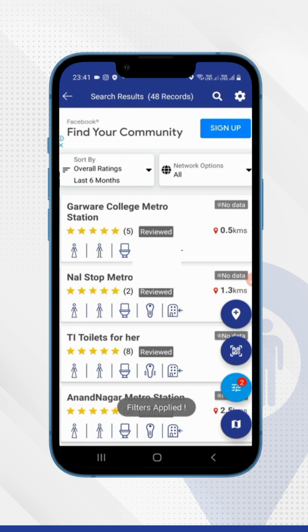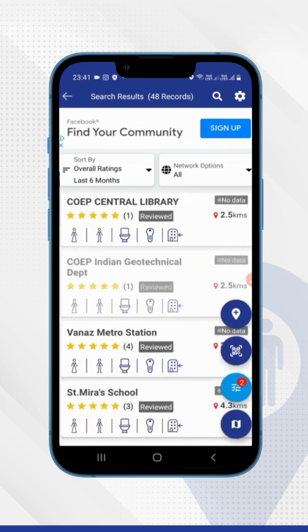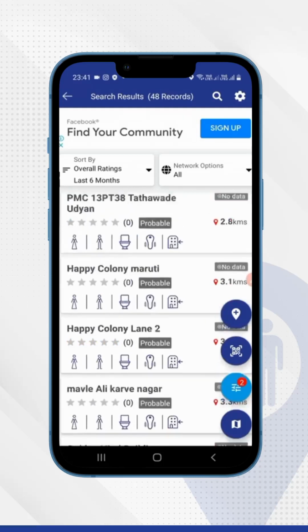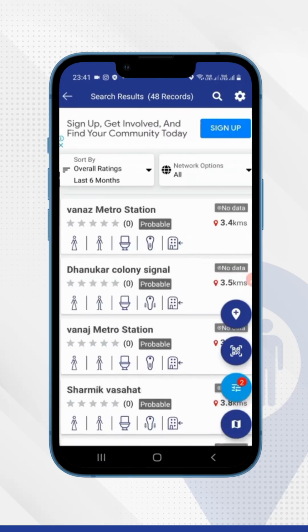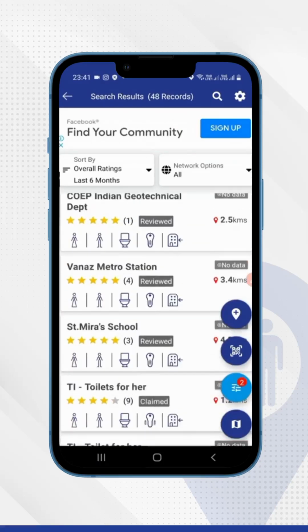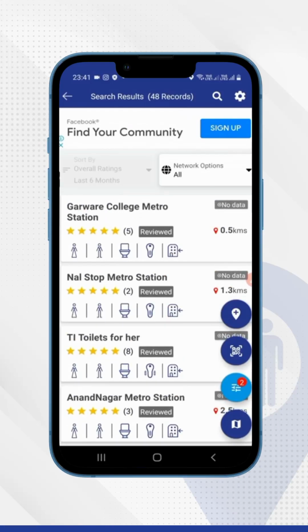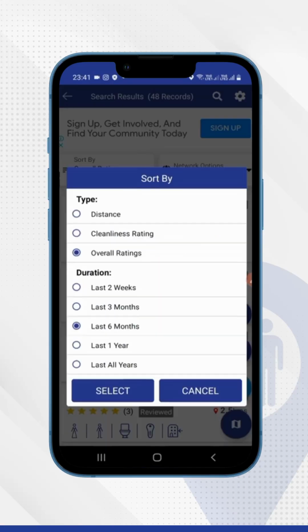Now we see that filters have been applied and the toilets have been shown which match that particular sorting criteria. We see that there are many toilets that match that criteria. And a similar thing also applies for cleanliness and distance.